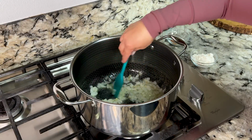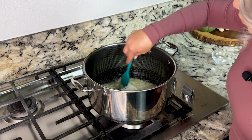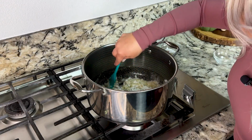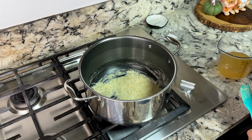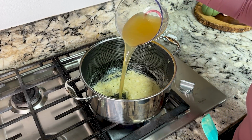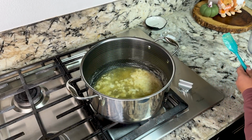It's been a minute, and I'm gonna add 4 tablespoons of all-purpose flour. Mix until well combined. Once it looks like this, we're gonna add in 2 cups of chicken broth. Now we mix until the flour is well dissolved.